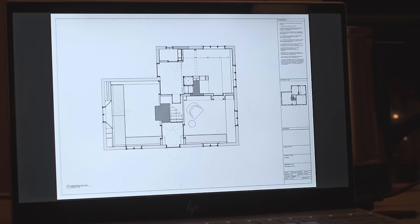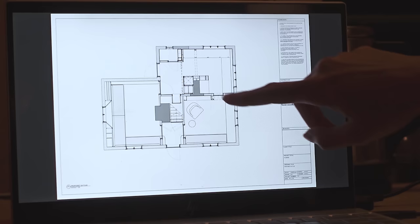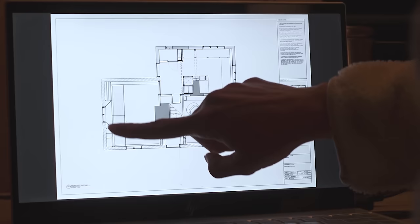I wanted to open everything up a little bit more, and I began by turning the back rooms into one larger kitchen with a lobby area and a new toilet. I planned a lot of built-in furniture and joinery to live out my dreams of making some sort of affordable version of a modernist masterpiece. The kitchen will have a large countertop, the small front room will have a long desk and a library, and the living room will have a built-in bunkhouse which can also be used as a sleeping area.